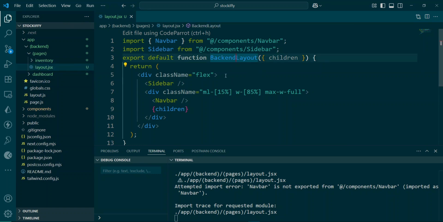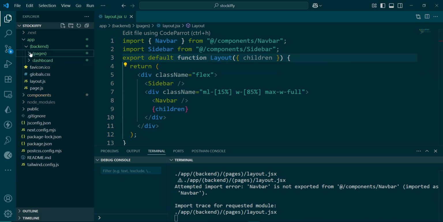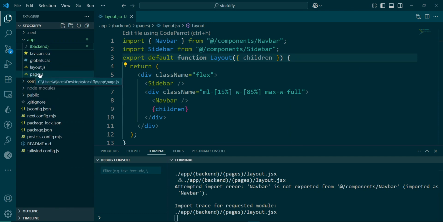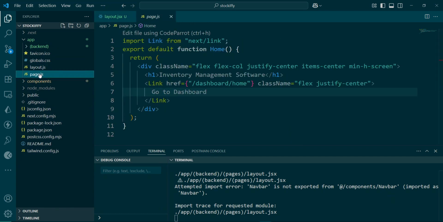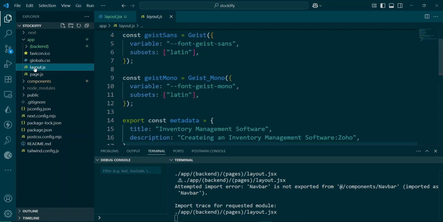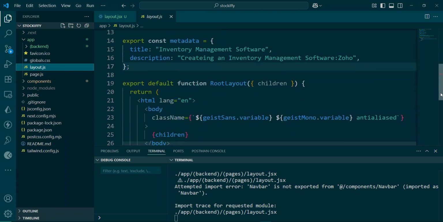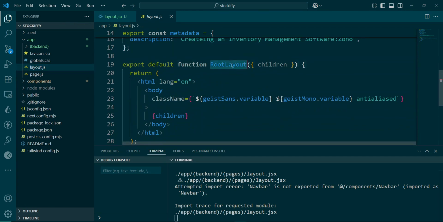I then need, let me just change the name. Let me rename it. This one is for management reasons. Can I call it more backend? Okay, this is the root layout that wraps across the entire project.